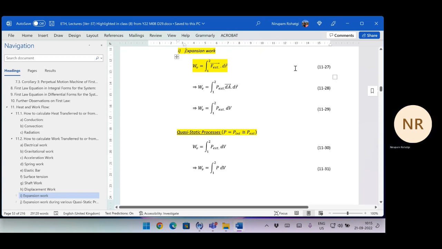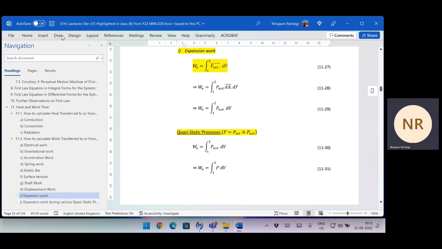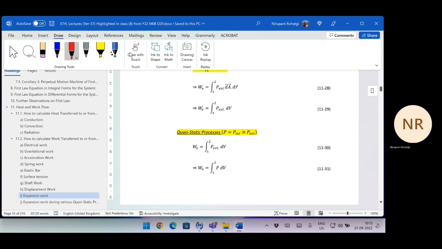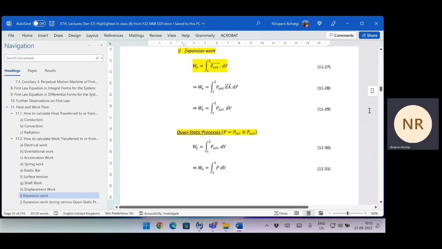We have talked about different types of work. When we were talking about heat, I said that for conduction, convection and radiation, you can do the formula yourself. That is enough. And when we talk about work, there are different types of work. The idea was just to refresh your understanding and to highlight that these are the types of work. So you should not get confused.